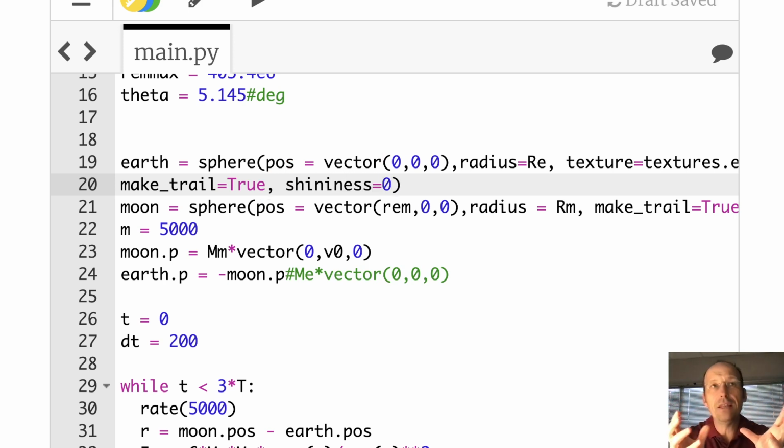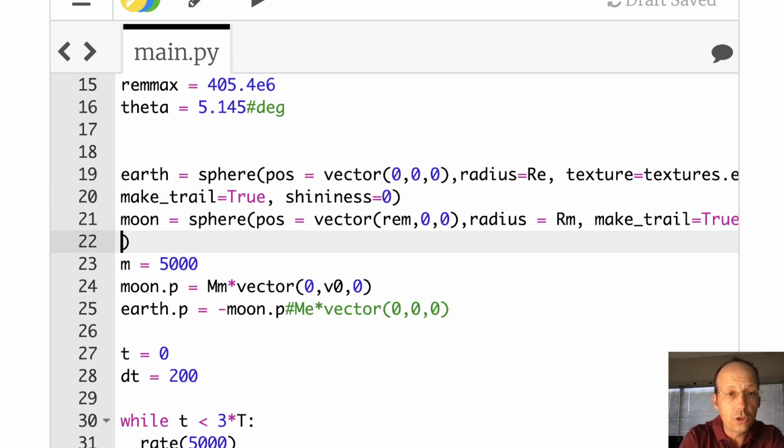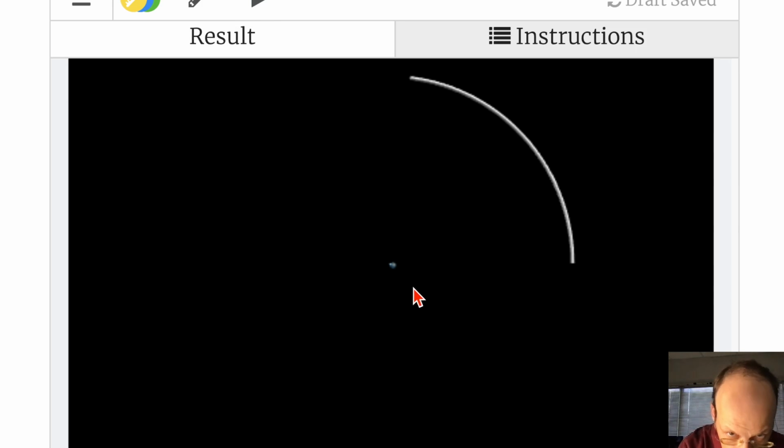So right now, when there's an external light and it shines on the system, it's shiny, but the Earth's not really shiny. It just makes it look better. Same thing is true for the moon. Let's say the moon shininess equals 0. So that is a property. If I run that, you probably won't see much of a difference.